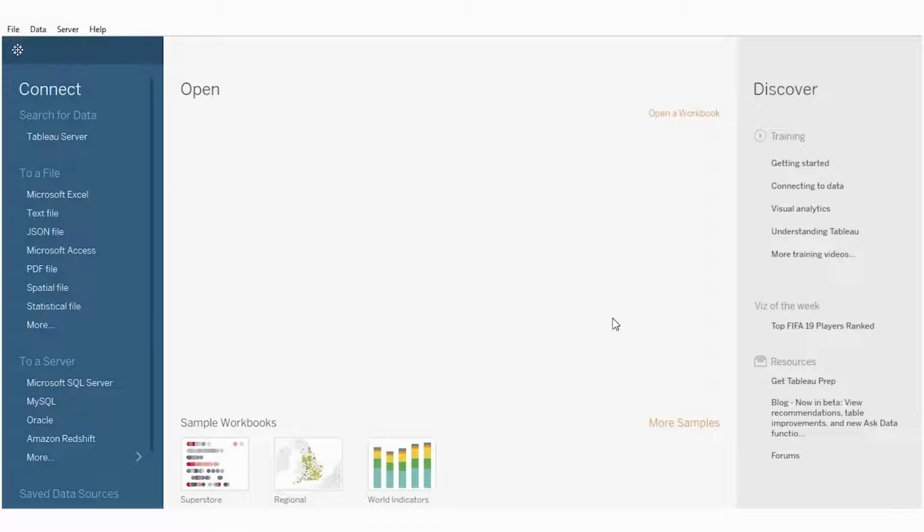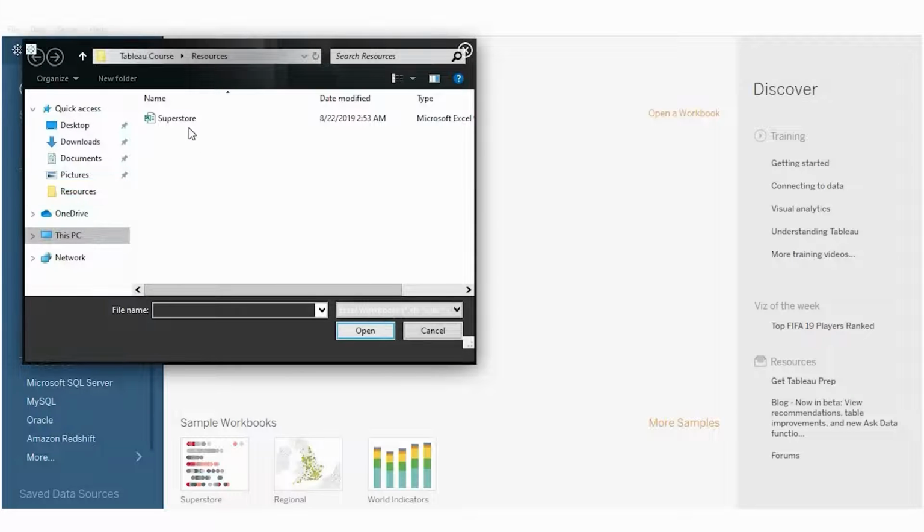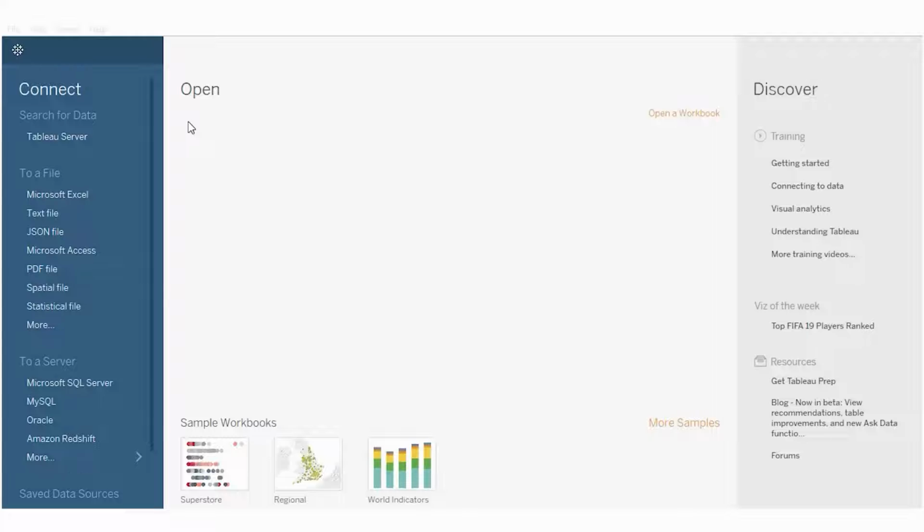Let's go ahead and load our data set and understand what are the different variables we'll be working with. So, I want you to open up a new Tableau window. And once you see this screen, select Microsoft Excel since we're working with an Excel file. And go ahead, browse and find the sheet and double click it. And let's just wait for that to load.